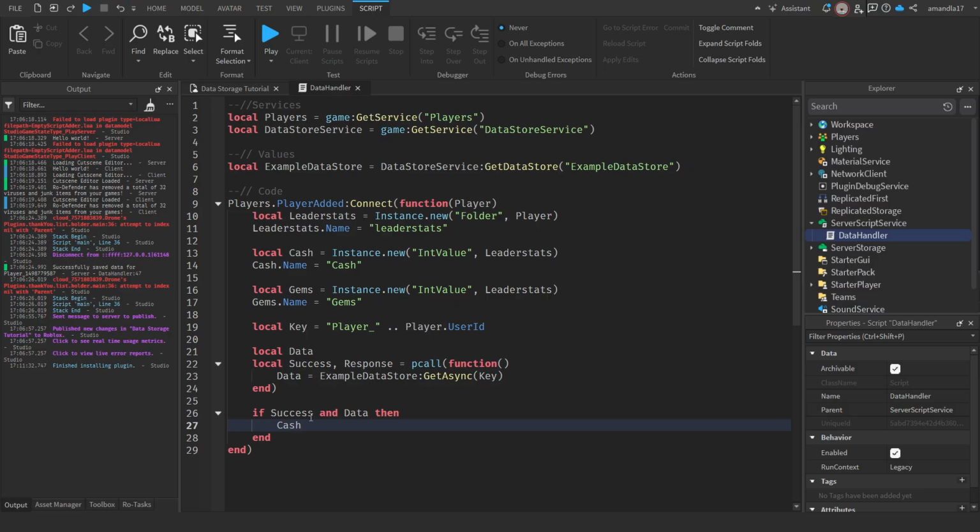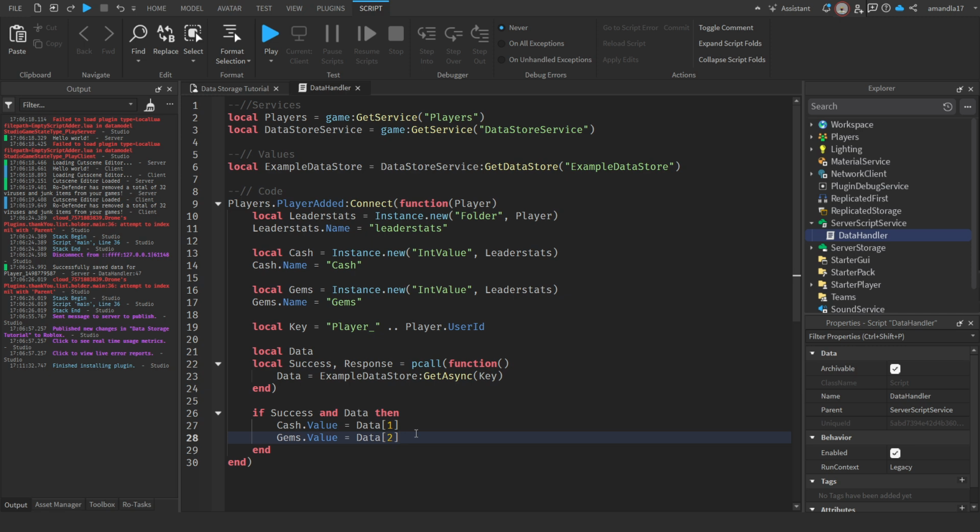So cash dot value equals to data in square brackets 1, which gets the first item of the data table, which we're going to set up later. And then gems dot value equals to data square brackets 2, which is the second item.